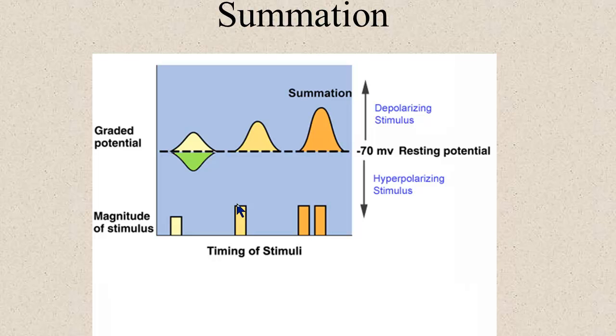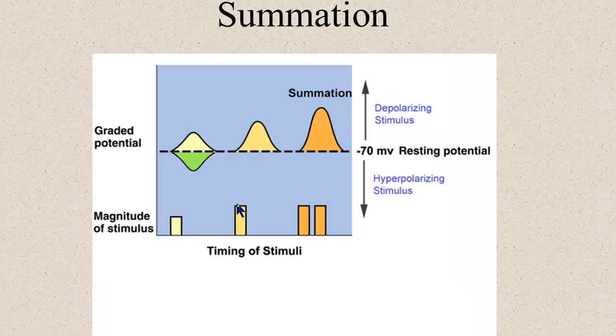We call that value threshold. So once inside the cell, when these positively charged ions at the dendrites flow toward the more negative nearby regions of the cell, those parts become more positive, and that buildup will eventually make its way over a small area, and then the leak channels and the sodium-potassium pumps will redistribute those ions, and the graded potential goes away.